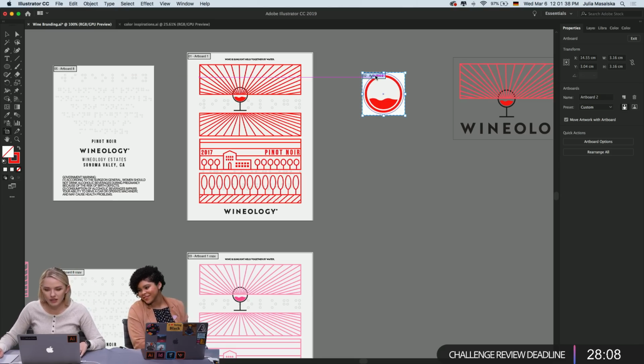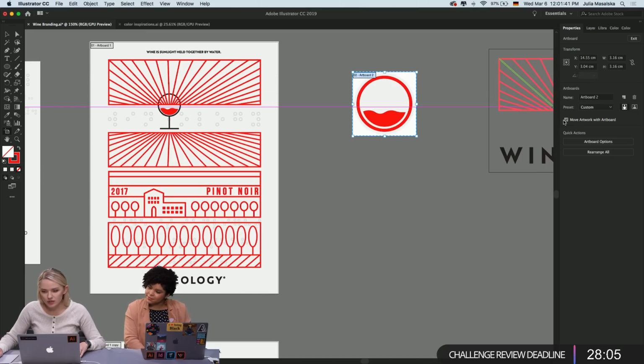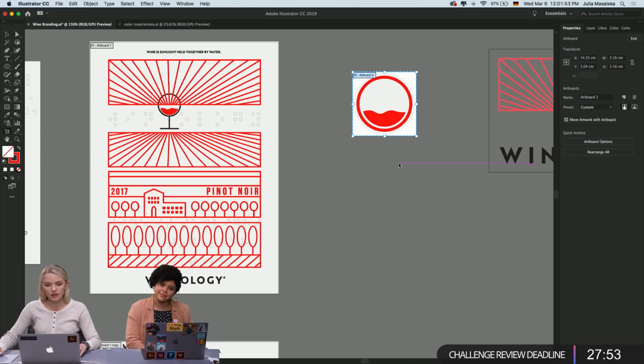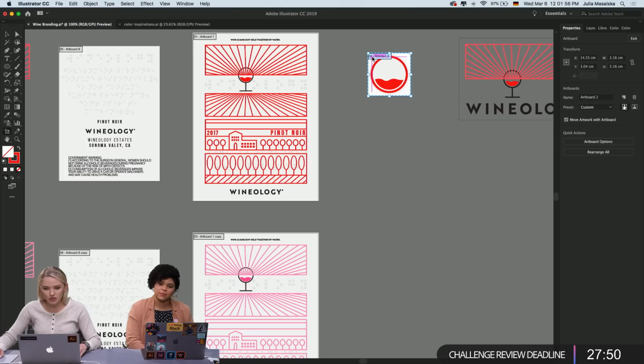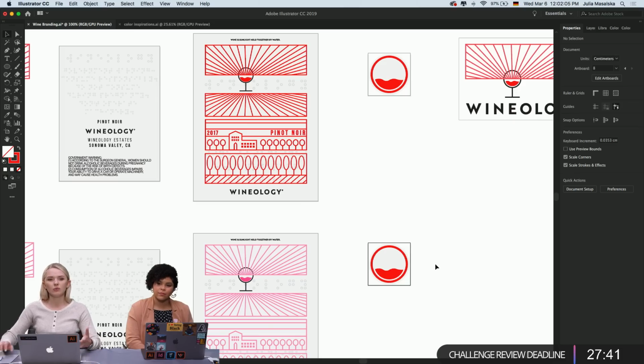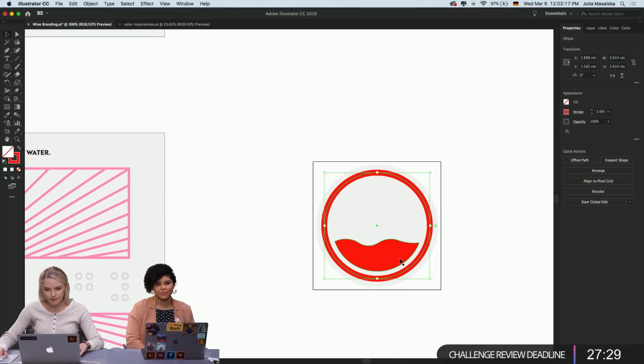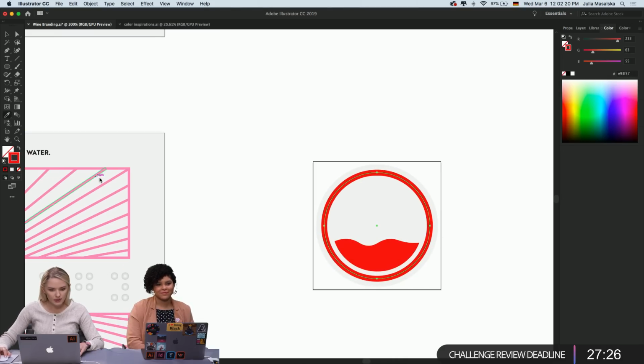So I wanted to show you guys something real quick, which is how to copy an artboard. You have this little dot here, move artwork with artboard. You can unclick it if you just want to copy-paste the artboard, but you can also click it and then you will copy the whole thing. That's what I'm usually doing. So I'm pressing the Alt key, clicking on this and pulling it down, and then I have a copy of the exact artwork. That makes things way quicker, so I don't have to arrange this anew. It also has the benefit that it's at the exact same spot, so I leave less room for mistakes here. Consistency is key. Exactly. And now I'm just adopting the same color.